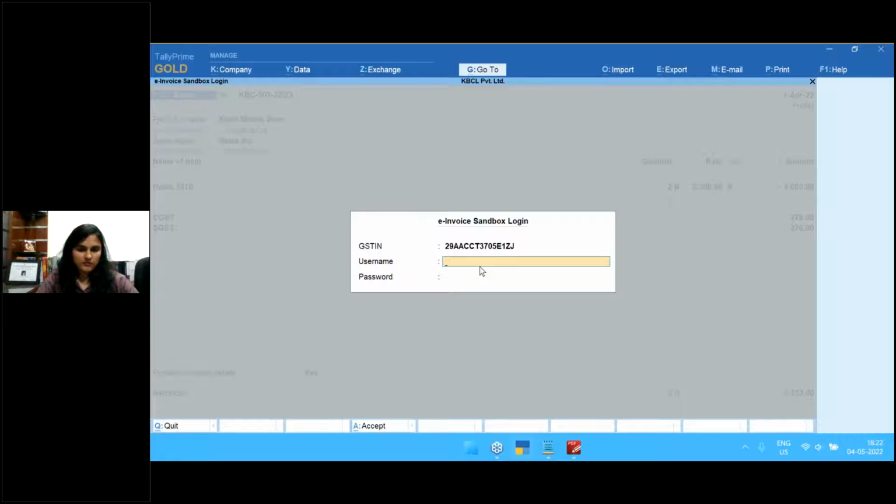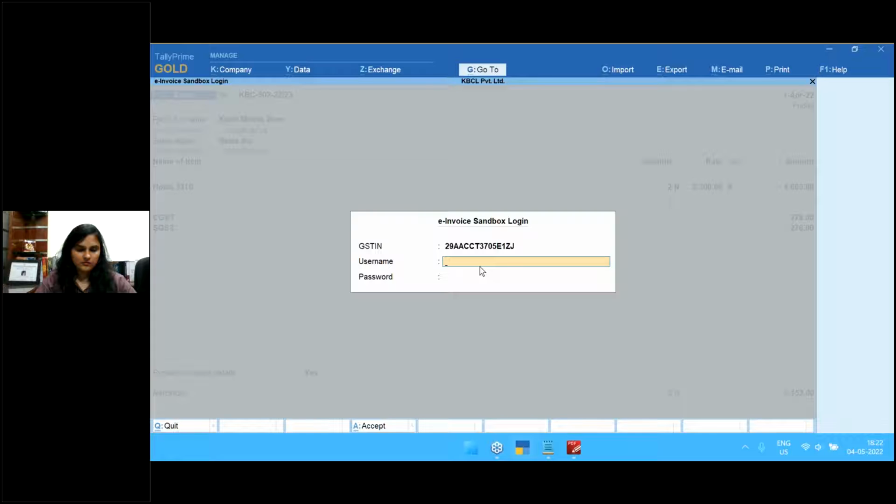So how is it possible that you can generate an invoice right from your product? It is possible through the concept of GSP, which is GST Suvidha Provider. When GST was implemented, some private players were enrolled as GST Suvidha Providers. And fortunately, Tally Solutions is one of the authorized GSPs. With our GSP services, we are facilitating you to reach out to the portal right from our product and generate the e-invoice. So here you need to provide your API login, not the portal login.